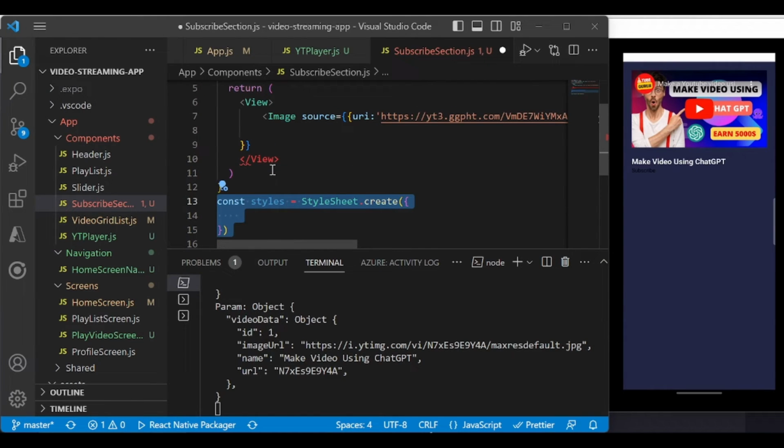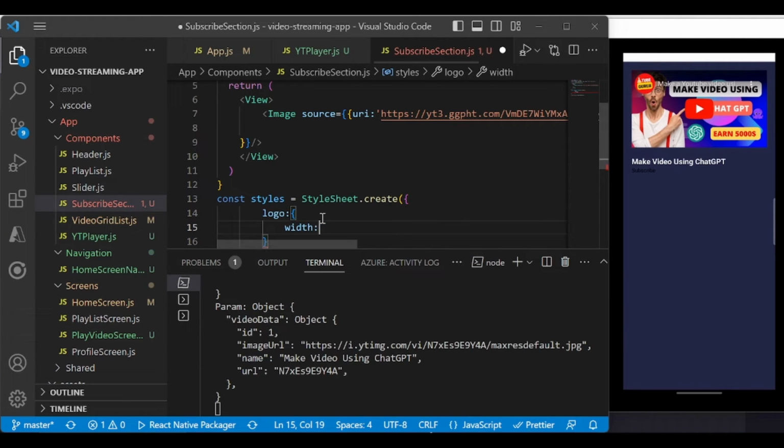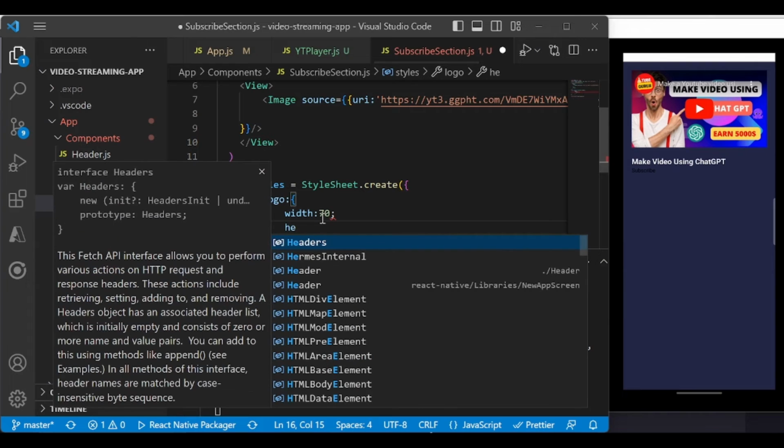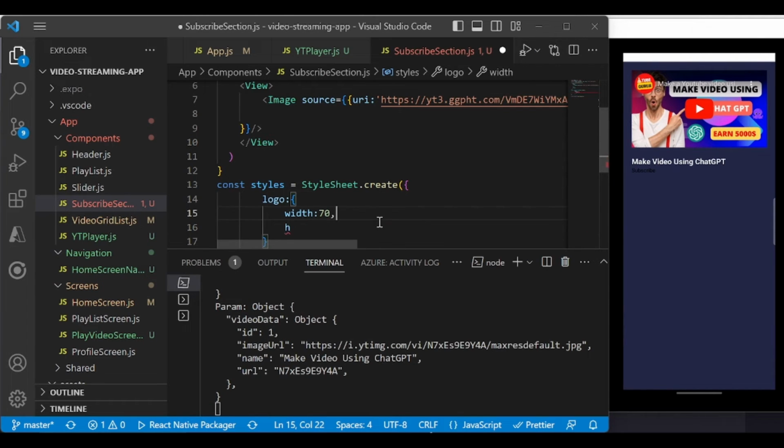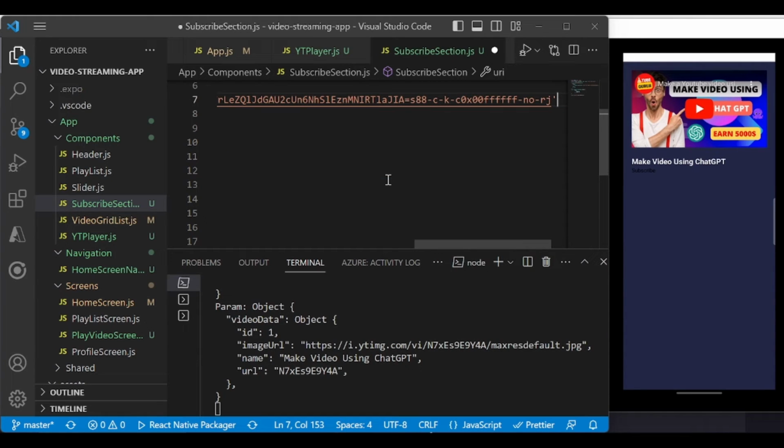Let me import the style sheet. Here define logo, and we define width of 70 and the height of, oh, height of 70. Okay, and we will apply this style to our image. Styles dot, oops, let me just clear this one.